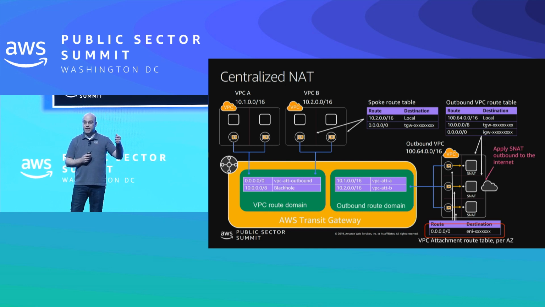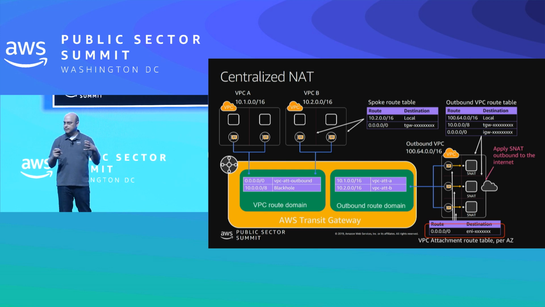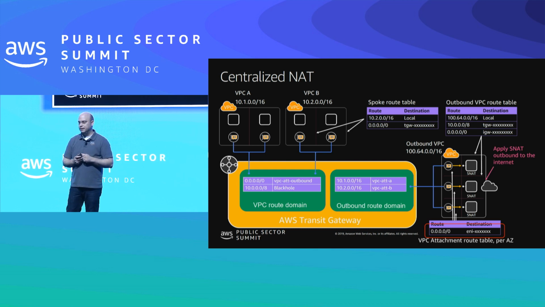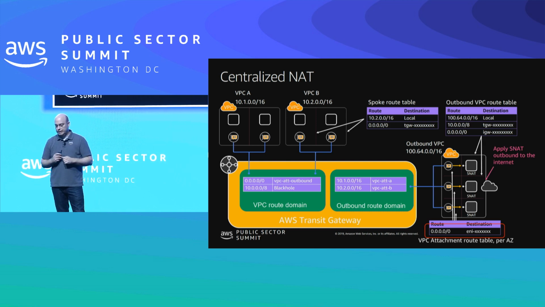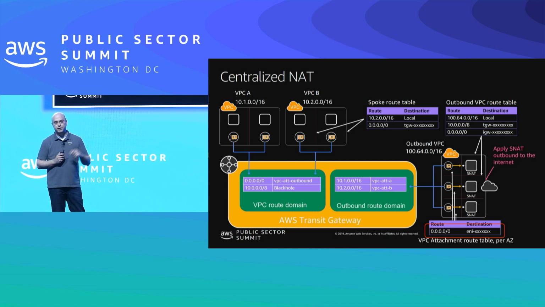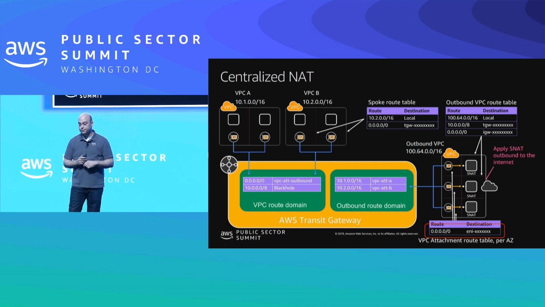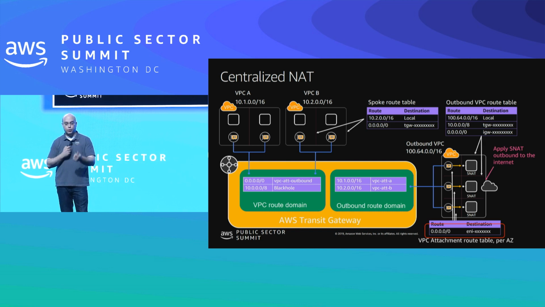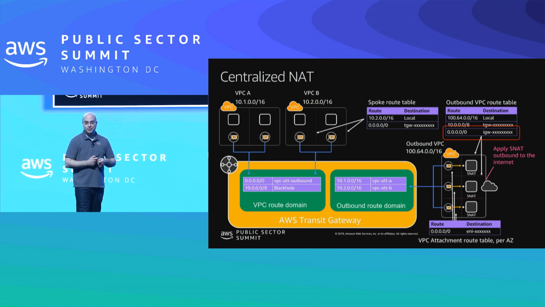The outbound VPC attachment then delivers it, because it's not in the local subnet, to the default gateway for that subnet, which causes the VPC to do a lookup in the subnet route table. The next hop address for the default route is the specific NAT gateway or NAT instance for that availability zone, and the packet is forwarded on. Once that NAT instance does its source NAT, the packet's put out to the implicit router. In this case, the packet's forwarded onto the internet gateway and onto the internet.